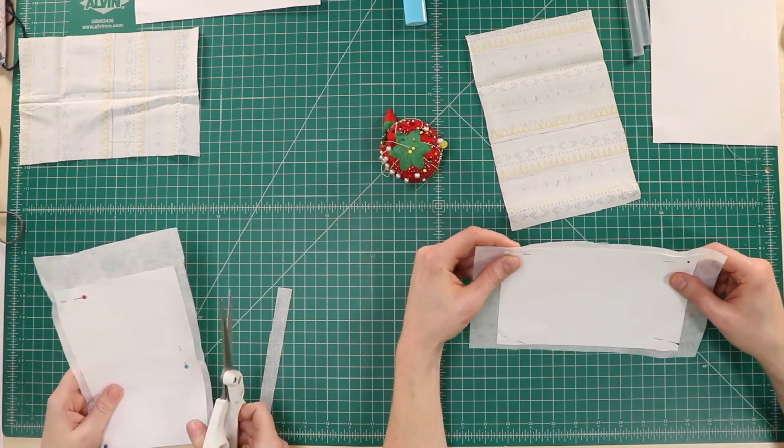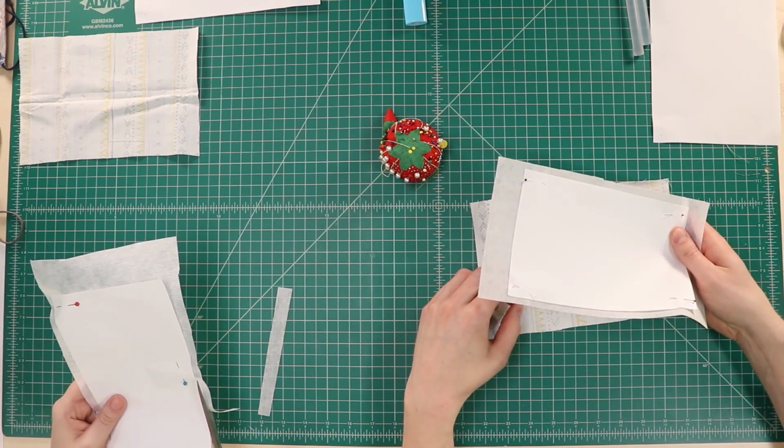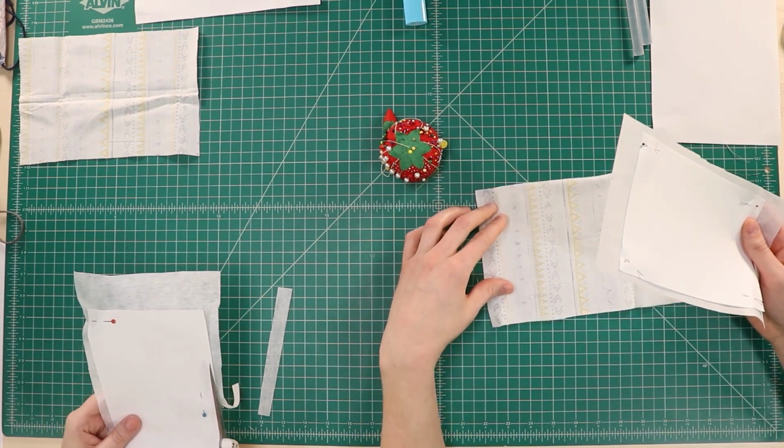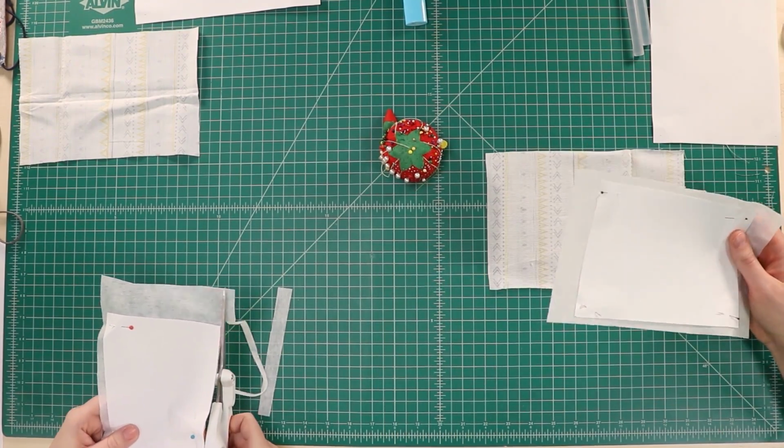So why is this one going to be smaller than the fabric piece? Because then the main fabric is going to have an overlap that we will fold down and then hot glue. So then that's the hem. Gotcha.